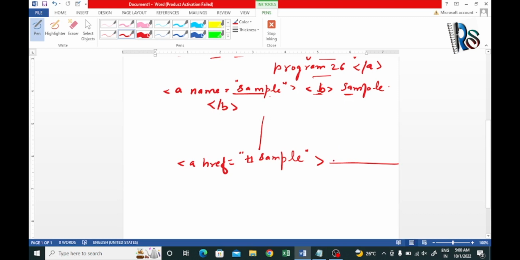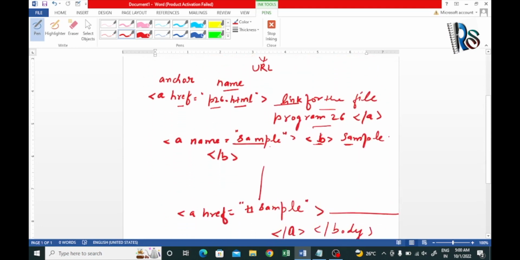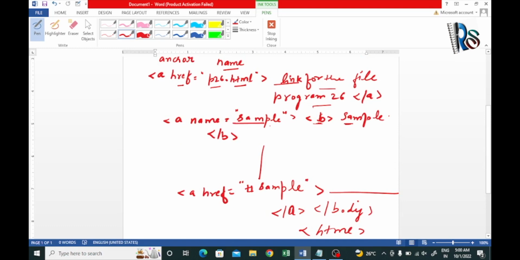Like I will write this link is to mark the sample segment, and then at last I will close the A tag. We can write in capital as well as in small letters, and at last we need to close the body and the HTML tag itself. So this is the way we can write the linking tags like the anchor tag, and how we can use the attributes, name attribute and href attribute.